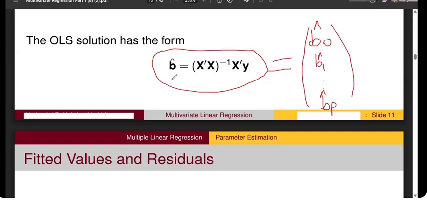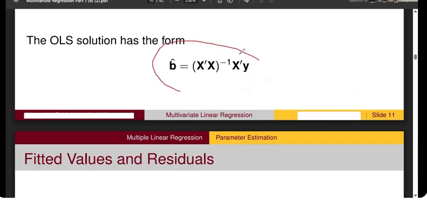So this is the formula. Now what I just need is to play around with matrix multiplication, inverse or transpose that we've talked about before. So this is the OLS formula that we're going to use. Like I said, this formula is going to give us all the parameters that we need. Is there any question on this one? And this is going to be easy. You know why it's going to be easy?